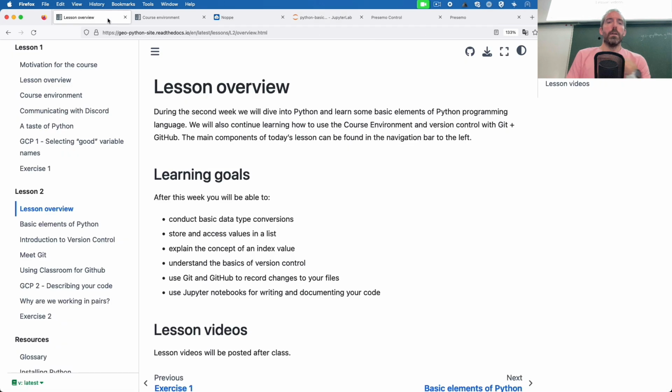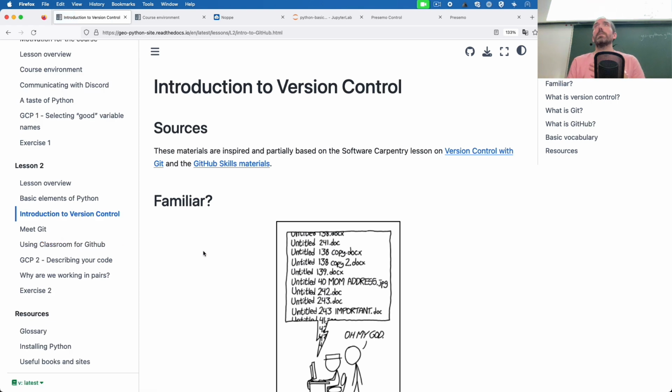If not, let's jump back here to our lesson for today, because we've got a few things to go through about version control, most importantly, telling you how to get a copy of your exercise materials to be able to work with it using version control in this week's lesson. So we'll start with just an introduction to what the idea is here. I might go through this a little bit quickly just because I want to make sure we have plenty of time to have everybody set their GitHub accounts up to be able to work with the exercise materials this week.